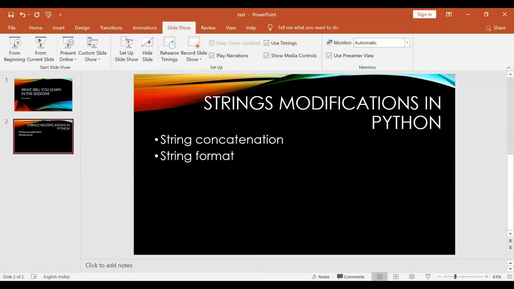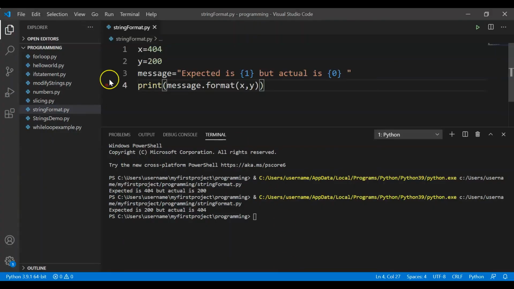With that, let's see what was in our agenda. For today I wanted to cover two topics essentially: string concatenation and string formatting, and that we have done using this example.